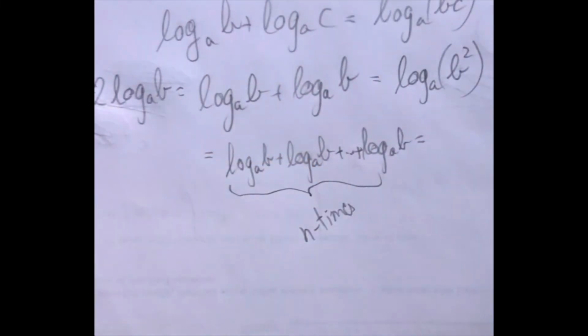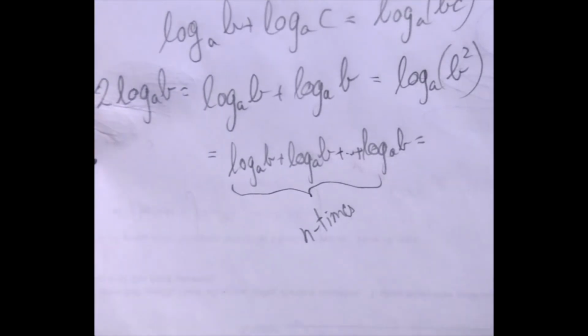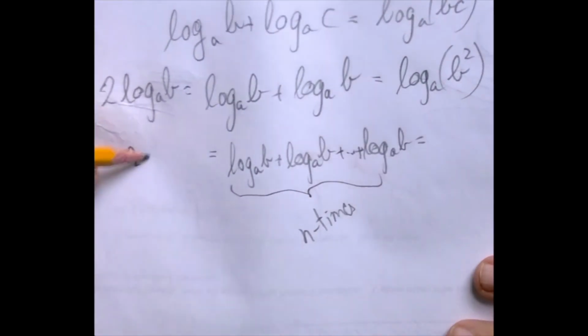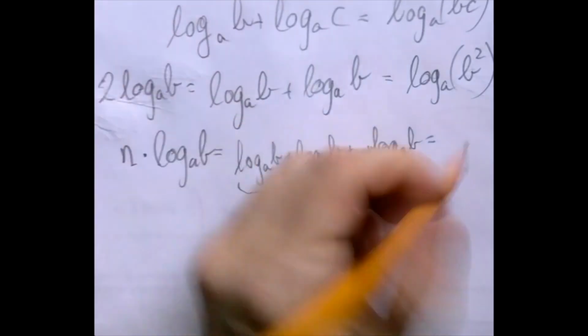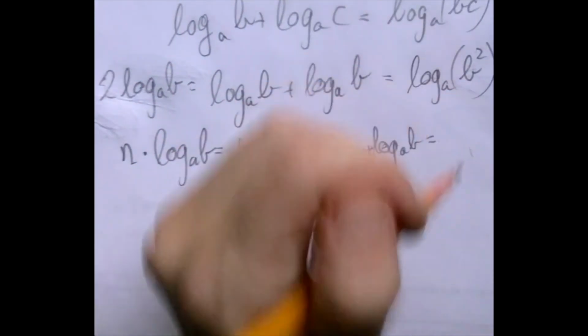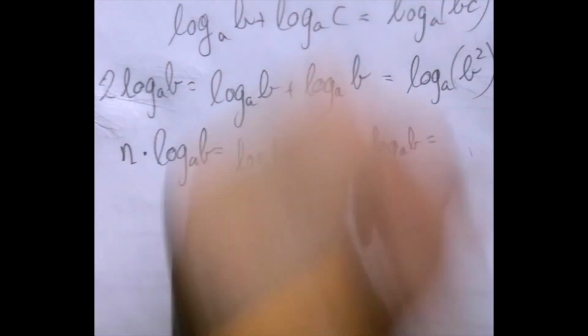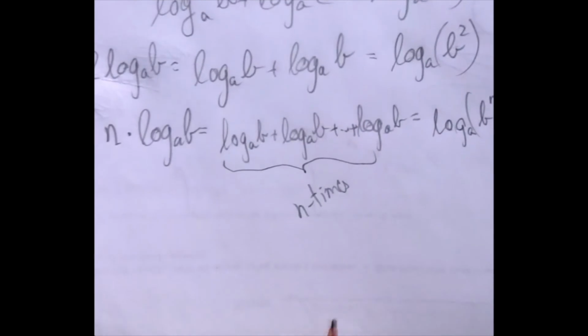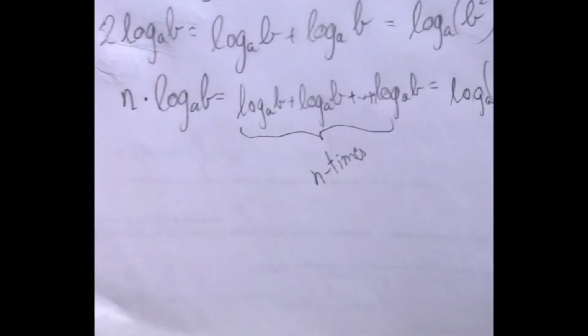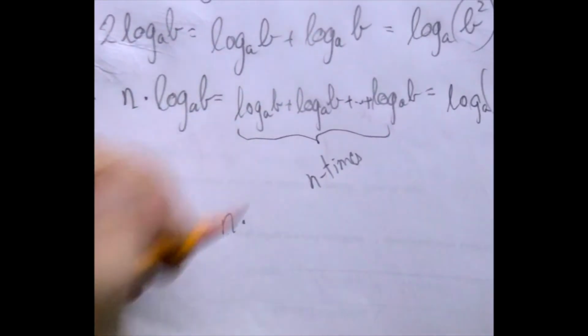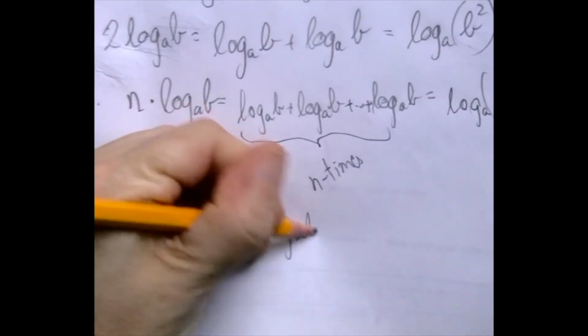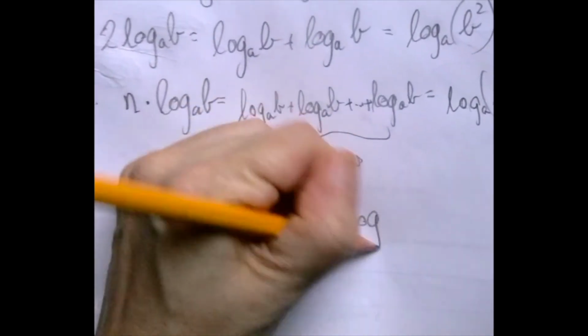There are 2 different ways of simplifying that. Either we can say, well, if you just add the same quantity to itself, we have multiplication notation for that. So that's the same as n times log a of b. And on the other side, applying our basic property of exponents, it's log a of b to the n. And if you ignore the middle and you just look at the ends, that is our rule.